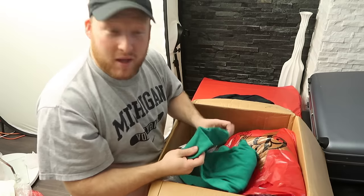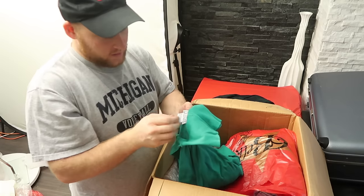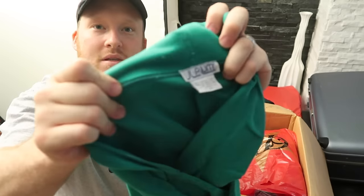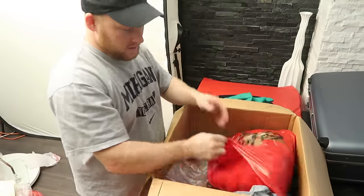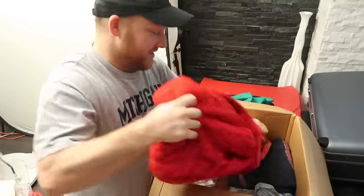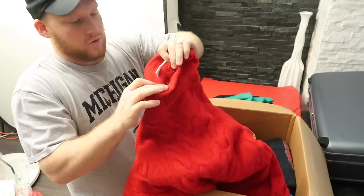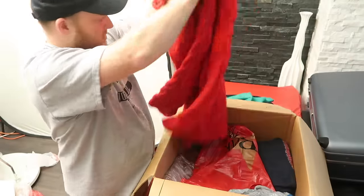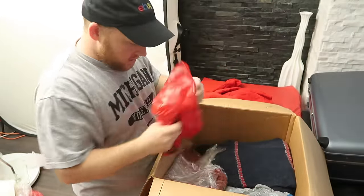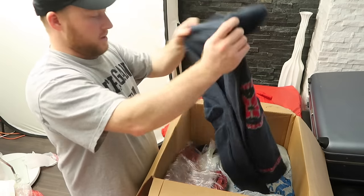All right, don't worry, guys. We got a lot of electronics, a lot of cool stuff happening, and some of the other boxes, but we gotta go kind of quick because there's like 30 more boxes, and we already went through 20. So here's a really cool sweater. This one's nice. And yeah, this is all sweaters, wow.